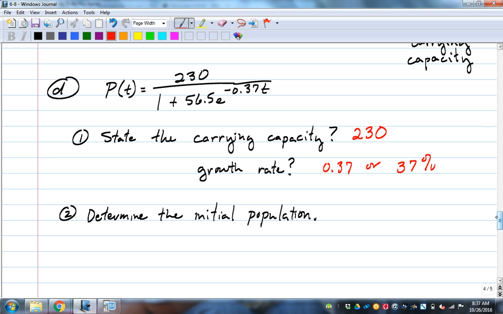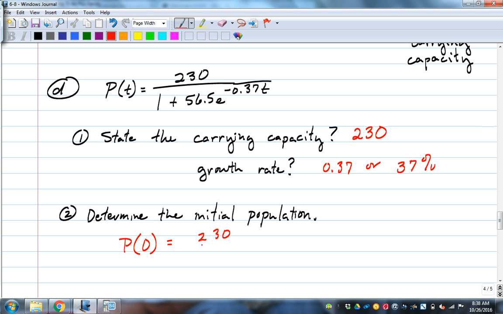Initial, when you're talking about modeling real life things here, it's right when it first starts. And when it first starts is at 0 minutes, seconds, hours, whatever it is, days, years. And when you're talking about finance problems, your account's worth at day 0 is your initial investment. That's your principal investment. So with initial population, all you're really finding is P of 0.